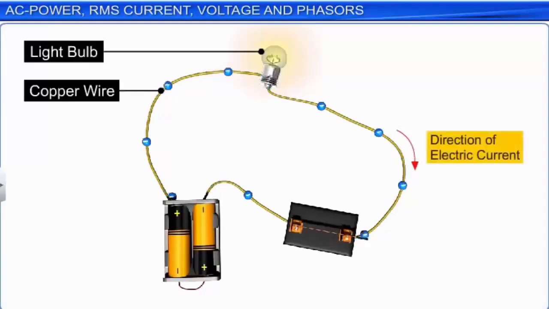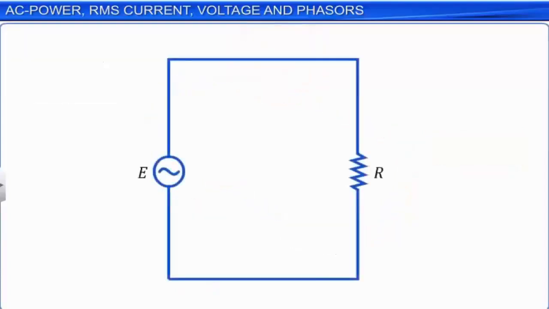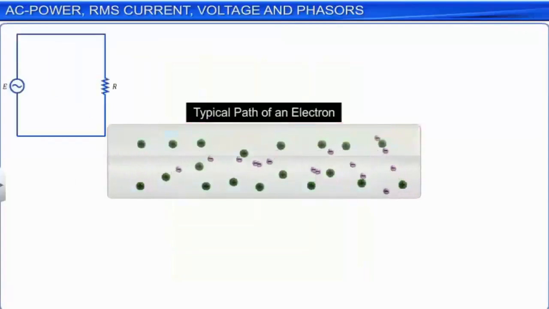We know that electric current refers to the flow of electrons in a circuit, and the direction of the current is conventionally taken to be the one opposite to the direction of the flow of electrons. As electric current passes through a resistor, the resistor gets heated. This is due to the collision of electrons with other electrons and atoms, and the constant acceleration and deceleration of electrons due to a reversal in the direction of the flow of current.